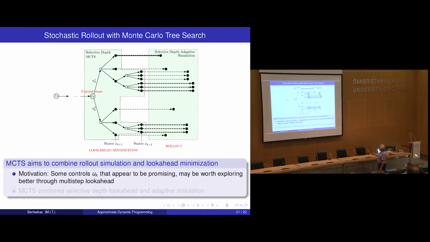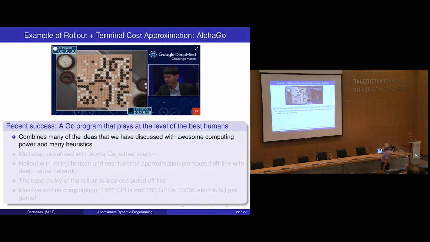So that's what it involves, rollout of various types with various approximations, and also selective depth look-ahead. And there are many different ways you can do that. There's some theory about that. There are some algorithms that have been used in practice that have achieved a fair amount of prominence. And it's also used in the AlphaGo program. This type of method is used in the Go program that created a big impression about a year ago. So let's go into that.